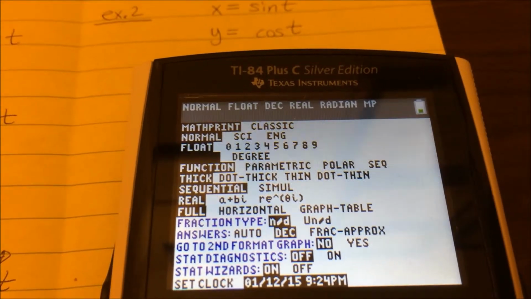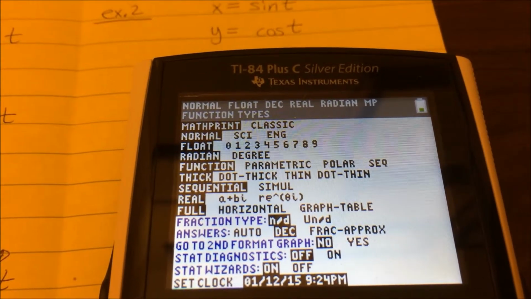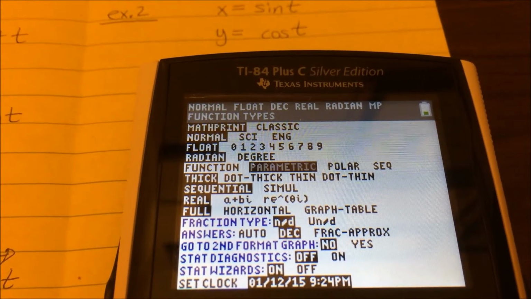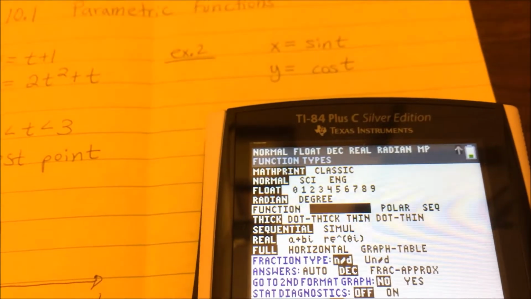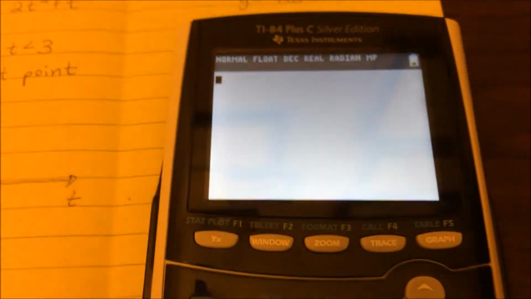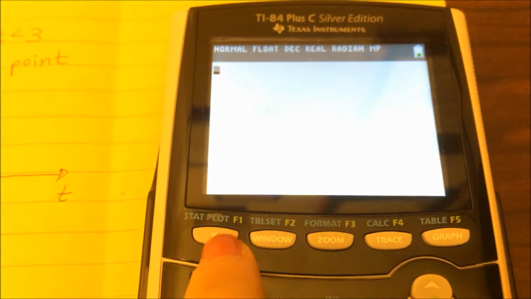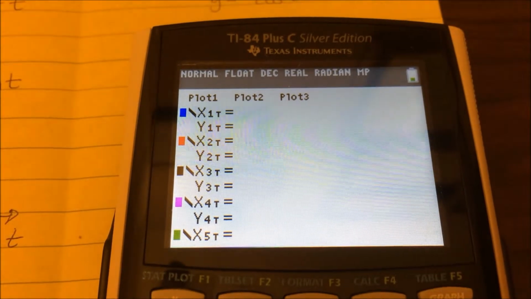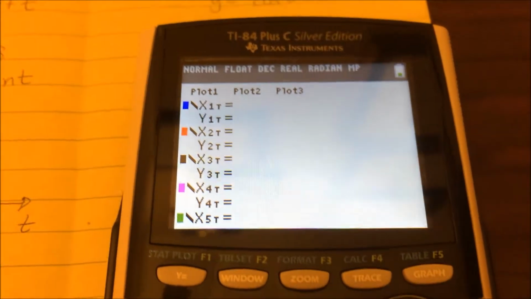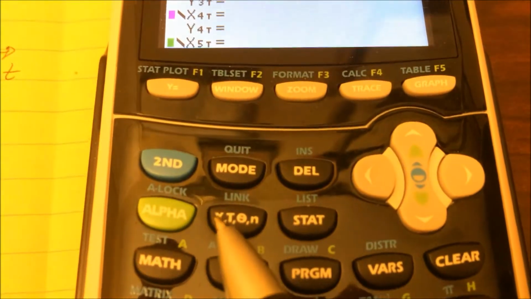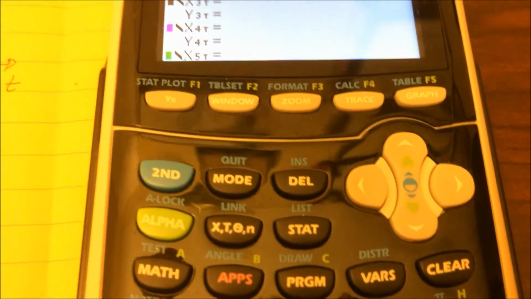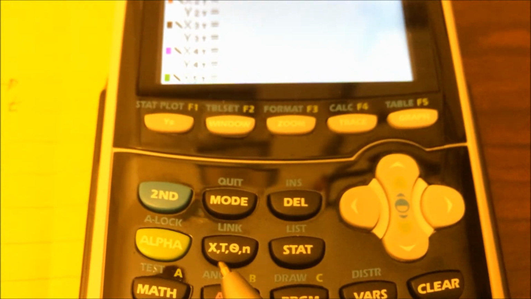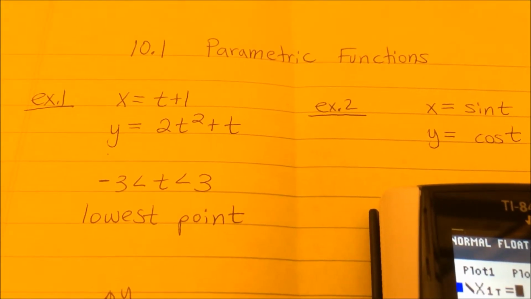So using your arrow keys, move over to the parametric, and then make sure you always press enter to store that in the memory of the calculator. Okay? So then I'm going to exit out of this, quit out of it. And so now parametric, when we go under y equals this time, notice what happens. You have an x and a y, which we need because we're going to enter in those equations. Also, I want to point out that before, when we did functions, it was always x right there. But when we went to parametric, it automatically becomes t's because that's what we need for this part of the equation, the t plus 1 and 2t squared plus t, okay?